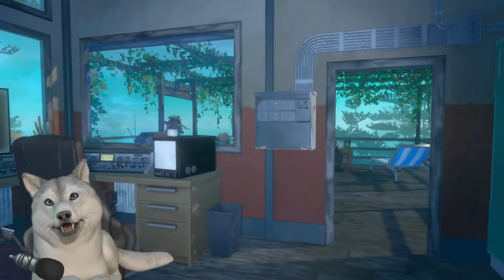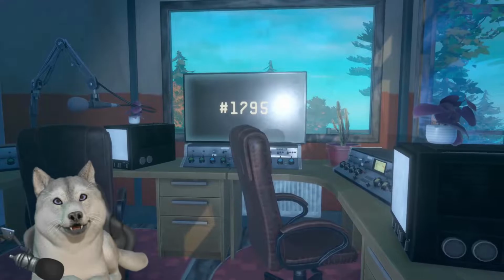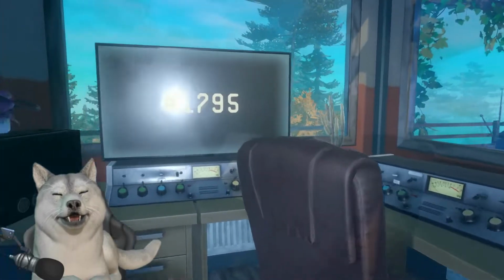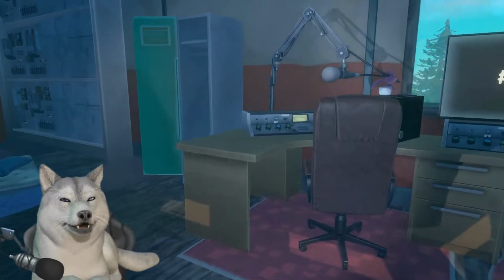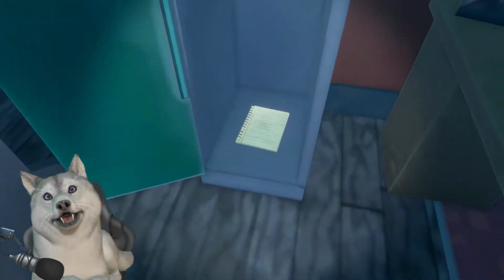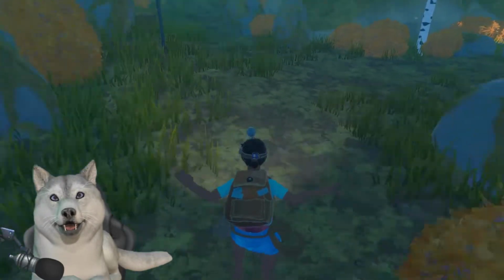Activating the electrical switch on the wall's fuse box should light up the screen, providing you with a 4-digit receiver code. You could write it down, but it will automatically record in your journal along with all the other notes and parts that you've been collecting. One of which is the locker next to the screen. When done exploring, run or hop down the stairs.